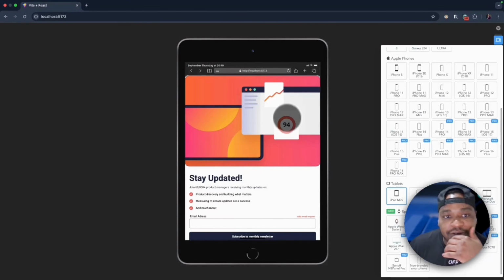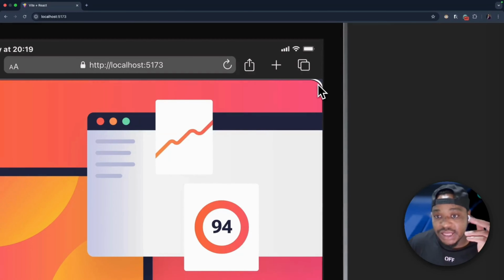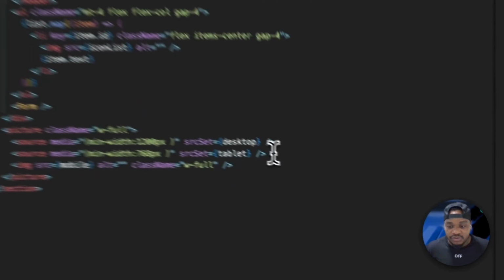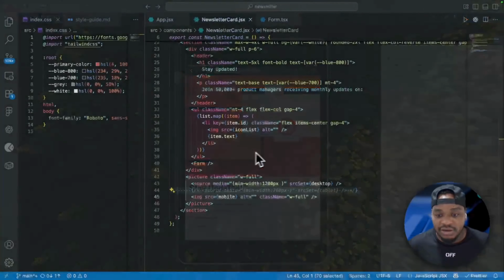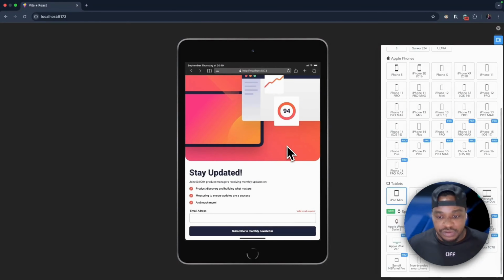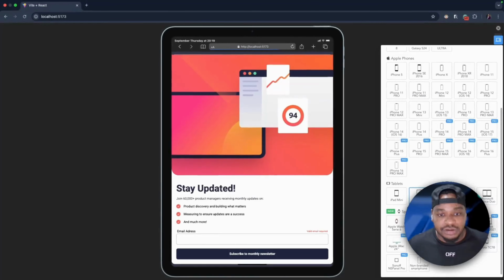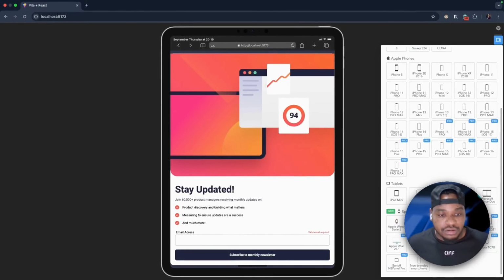Okay. I kind of don't like the way, I don't know how I can zoom. Yeah, look. This is the image that they gave us for the tablets. It's like this. Honestly, I'm starting to think that I might just remove it and keep the mobile one. Let's see. Yeah, that kind of looks okay to me. Let's see about the height. Yeah, we're just going to let it take auto. But yeah, this looks fine to me all the way to these tablets.